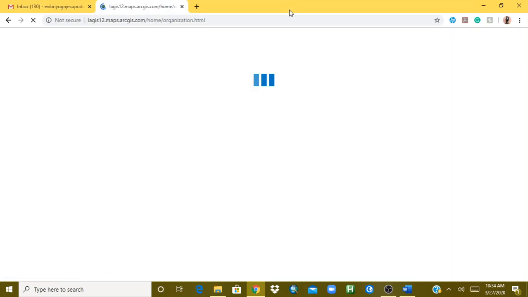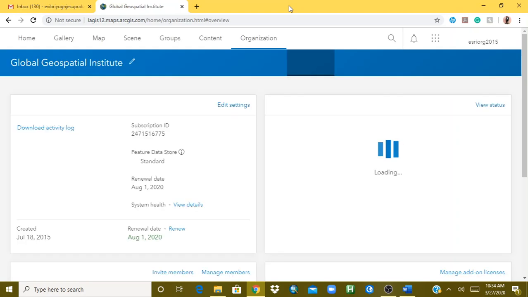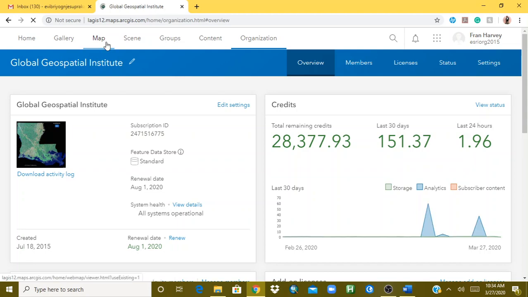So when working with a story map journal, it's a crucial part to start off with a map, and then start off your story map journal and then pull your map into your story map journal. So first we're going to go and click on map.